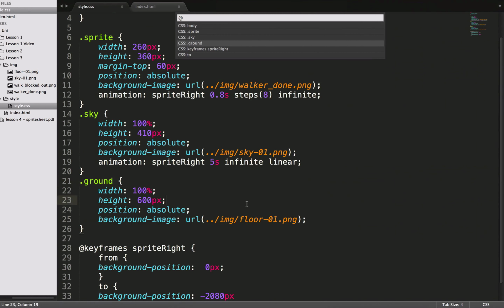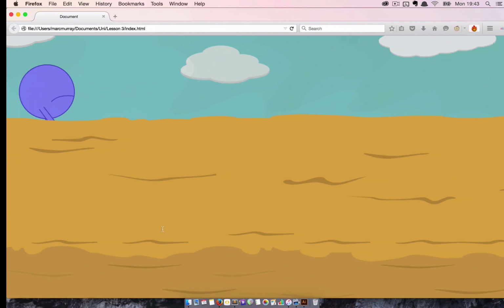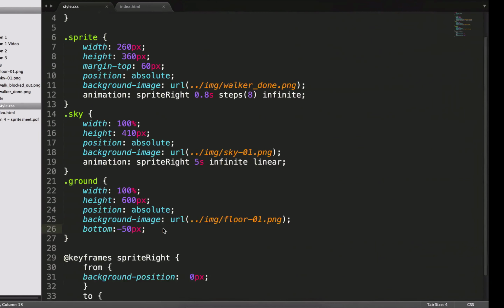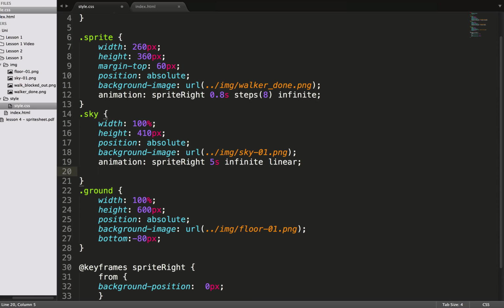Not too bad, but we're going to fix the style here now. Give the ground a bottom of minus 50 pixels. Okay, maybe bring that to 80. Now we're going to use Z-index, and Z-index kind of splits everything up into layers, and the higher the number, the further up the layer it is.